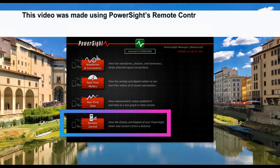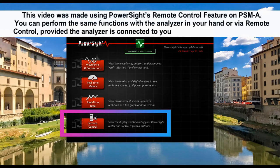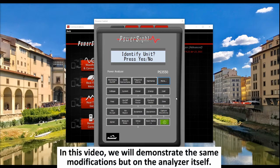This video was made using PowerSight's remote control feature on PSM-A. You can perform the same functions with the analyzer in your hand or via remote control, provided the analyzer is connected to your own PSM-A through Bluetooth. In another video, we show you how to change the analyzer's operating modes in the Data Setup Wizard in PSM-A. In this video, we will demonstrate the same modifications but on the analyzer itself.